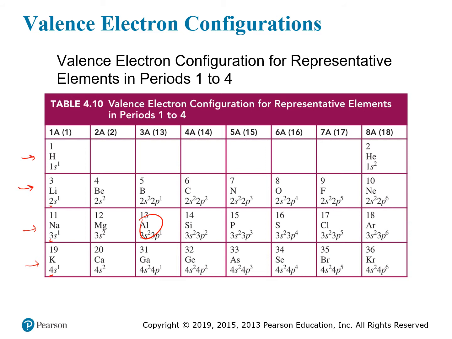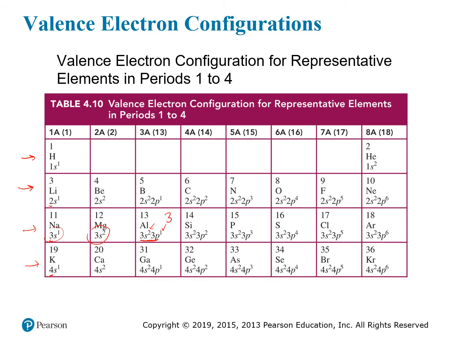So we can just count columns, right? The first electron in the n equals 3 energy level is this one in the 3s orbital. The second electron also goes into the 3s orbital. And then when we get to aluminum, we see that in addition to the 3s orbital, we also have a 3p electron. Okay? So this is the valence configuration of aluminum. Okay? 3s2, 3p1. And so we can add up these numbers to figure out the total number of valence electrons. It's 2 plus 1, or 3.